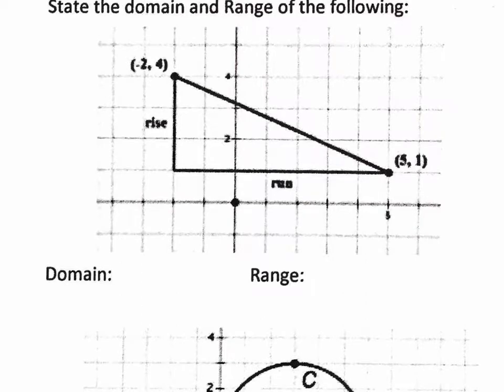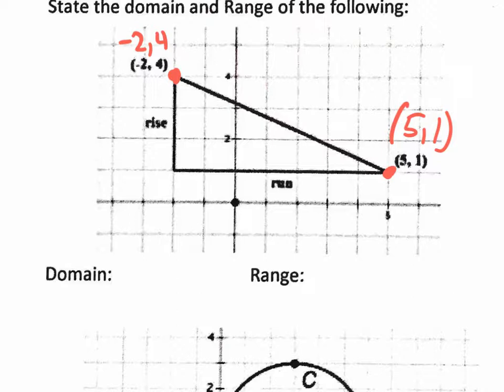situations here. First of all, this might be a little blurry on your worksheet. This is the coordinate -2, 4. That's that dot right there. This is the coordinate 5, 1. That's that dot right there. And all we're looking at is the line segment from here to here. Now, it doesn't even have arrows, so it doesn't continue forever. It actually has an endpoint here and an endpoint there.